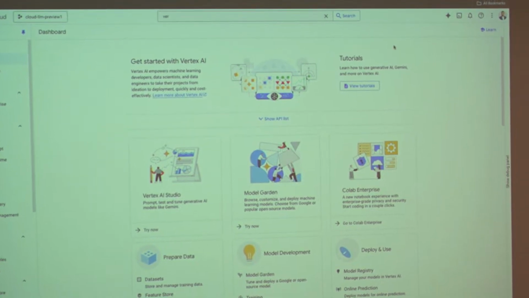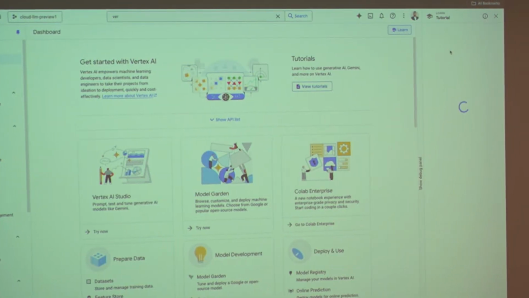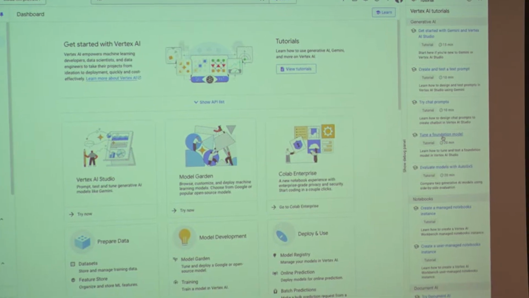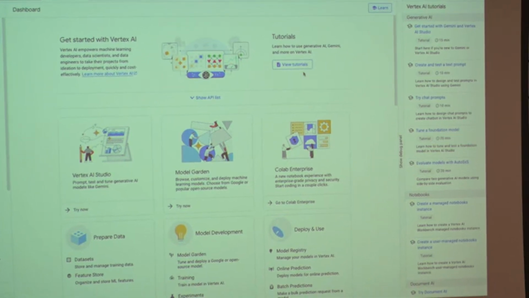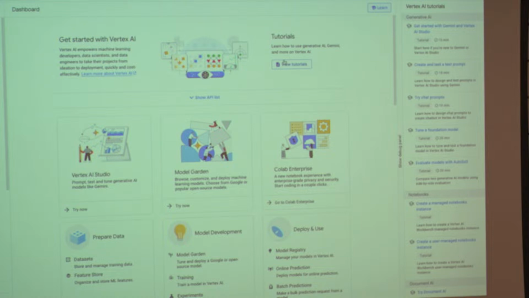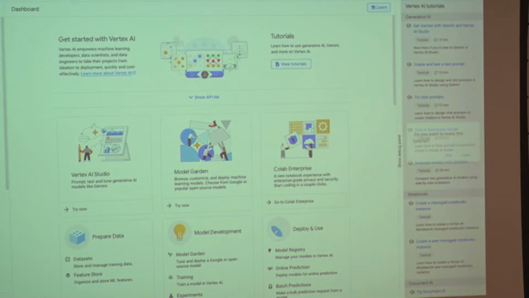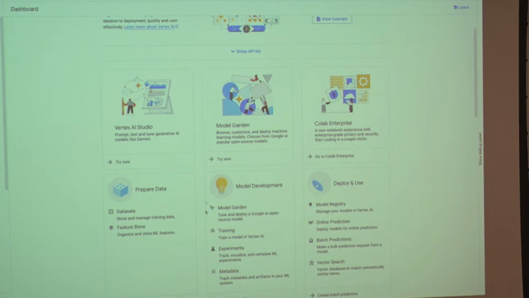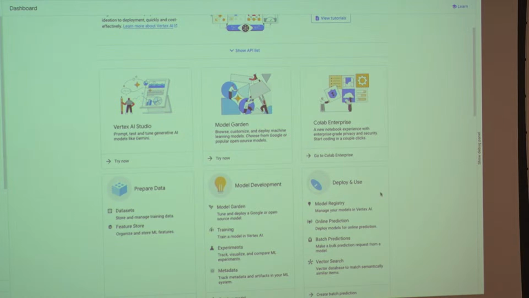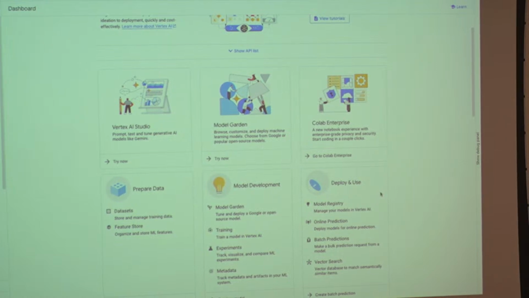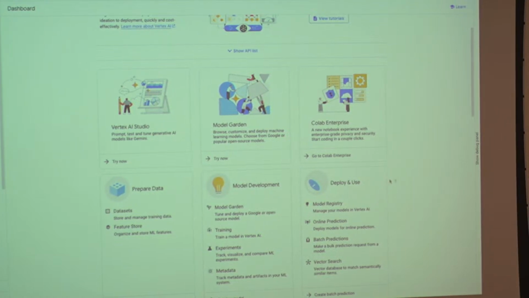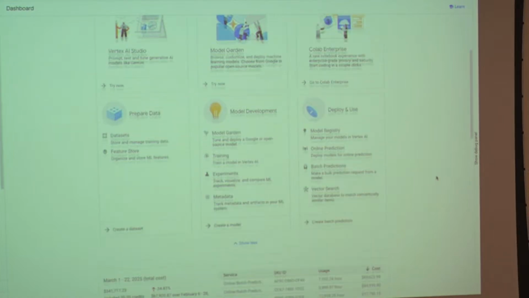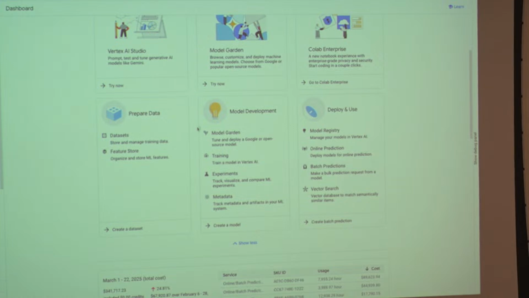You can click on tutorials if you're interested and play around with how to build an application. You can do that literally in like 5 minutes. And then also we have a bunch of tools similar to AI Studio, but now for production. So you can test out some of the production examples and then just click launch and then it becomes available. So I'll talk through Vertex AI Studio, Model Garden, Colab Enterprise.